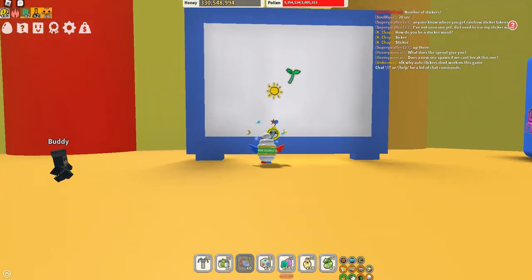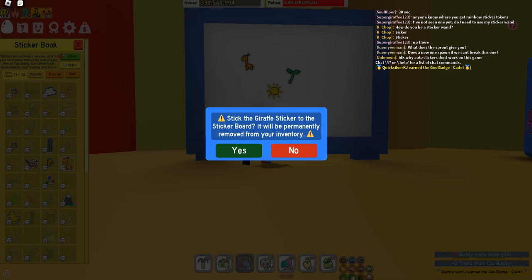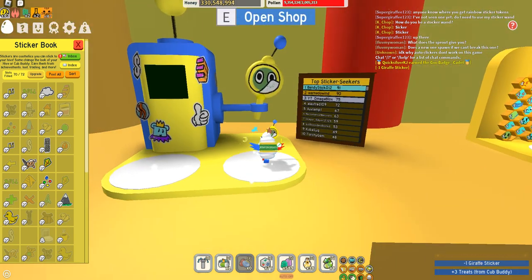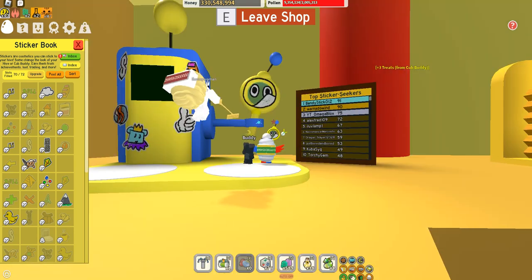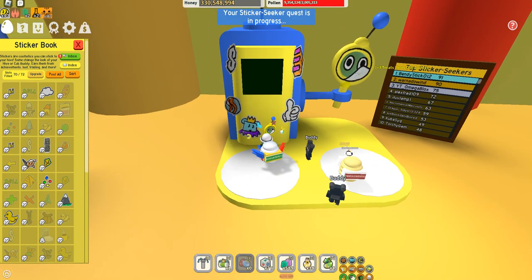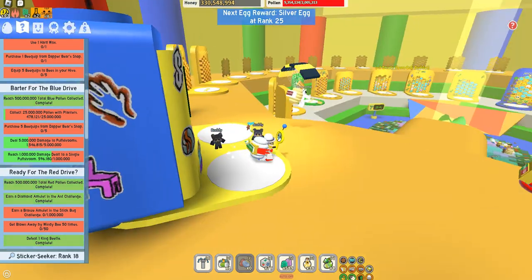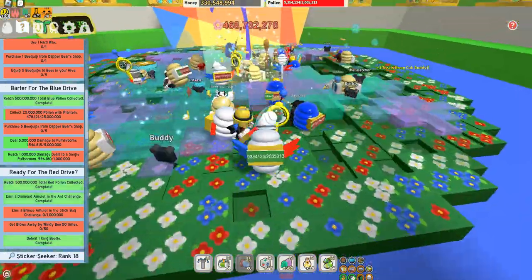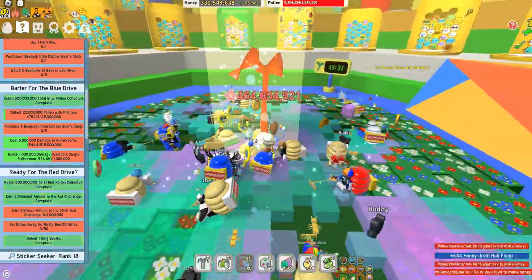I like to put a sticker on the board. That's fun. Put a giraffe. And then this is where you get your little sticker seeker wand. This is where you get all of your challenges for your stickers. Then down here is where you go get your stickers from time.